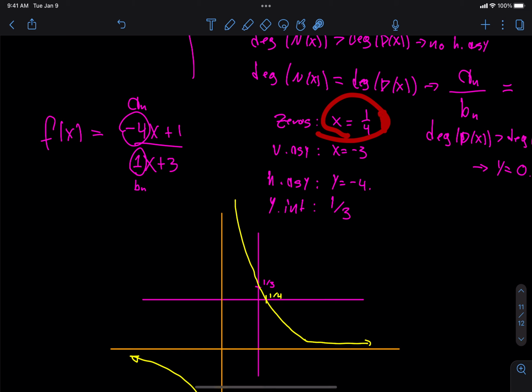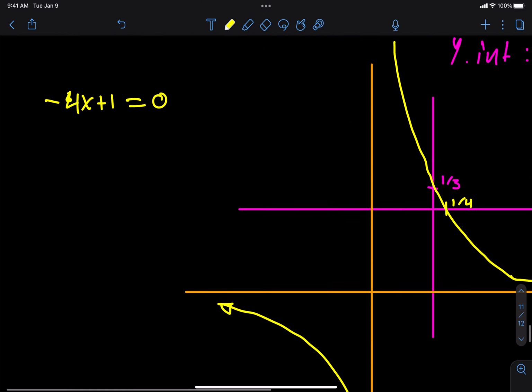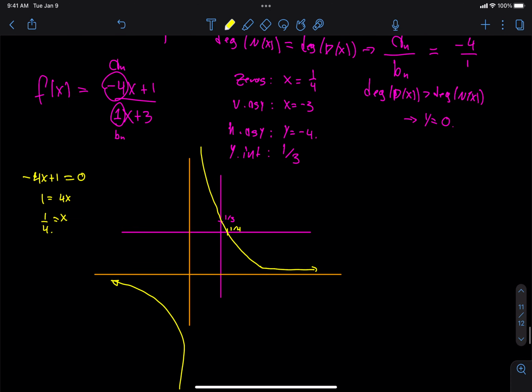Yeah, so if I have a fraction, when is the fraction going to be 0? It's when the numerator is 0, right? 0 divided by 3, that's when I get 0. So the way I found out that the fraction would be 0 when x is a quarter is I took the numerator, which is negative 4x plus 1, and I set it equal to 0. If the numerator is 0, then the function is 0. So I plug in negative 4x plus 1 equals 0, and solve for x: 1 equals 4x, then divide both sides by 4, and I get x is equal to 1/4. Does that answer your question? Yep. All right, sweet. Any other questions on this?